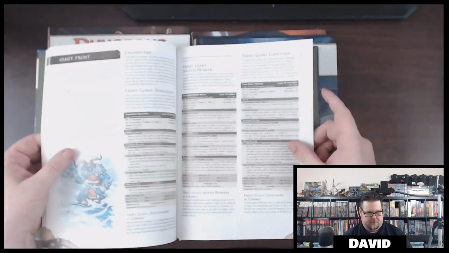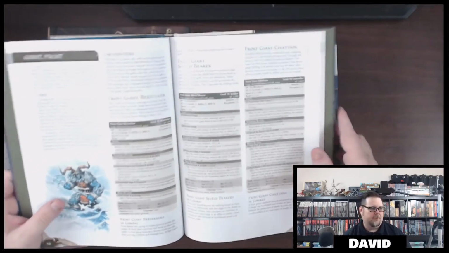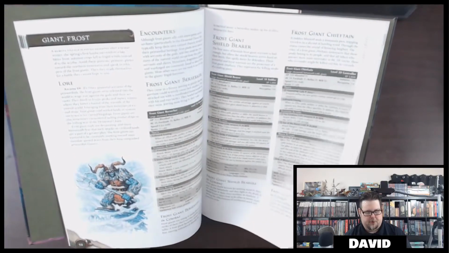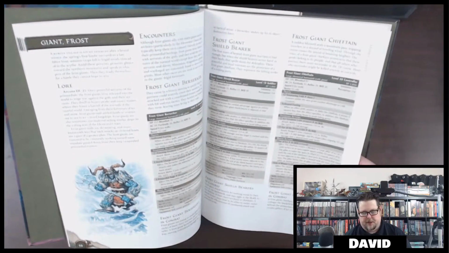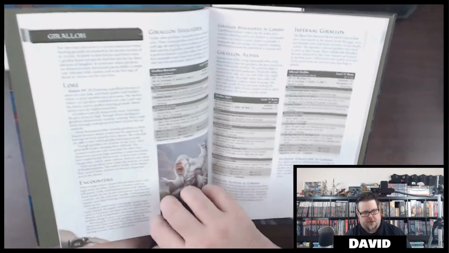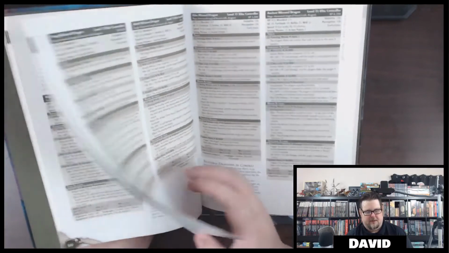And as you can see, for Frost Giants, there's a bunch of different Frost Giants. There's just not one Frost Giant. There's the Frost Giant Berserker, the Frost Giant Shield Bearer, the Frost Giant Chieftain. There's 3 different types of Hill Giants. So that's what this does. It just doesn't give you one.